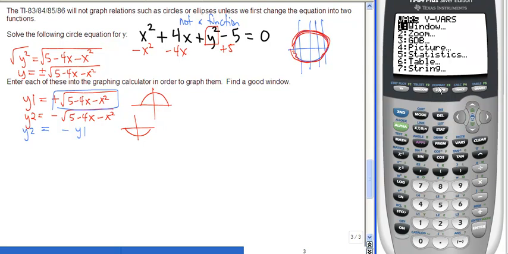And we want a y variable because we want y2. So I'm going to arrow over to the right once so that this y vars gets highlighted. And there's lots of different options here, but we're talking about functions right now, so I want option number 1. And there it is right at the top. There's y1, so hit enter, and it's going to paste that in to wherever you just were, the window that you started in.